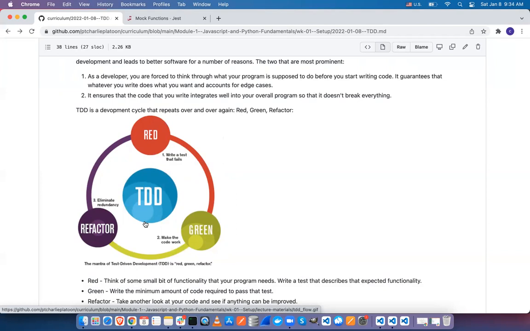There are a few benefits of doing it that way. One is that, and we'll see an example, it forces you to think differently about how your code works. It forces you to write code in such a way that it's testable, so you have to write code which can actually be tested. And then the tests exist.